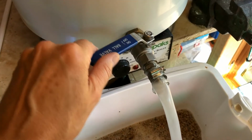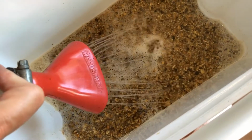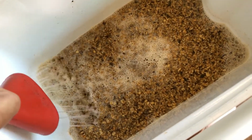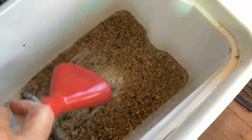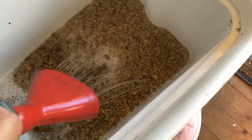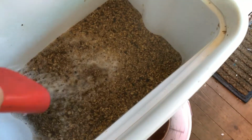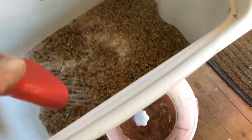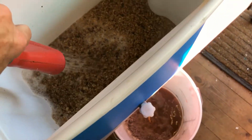Okay, let's get on with the sparging. Turn it off. You can see you get a fine spray of water which I then play over the surface of the malt, and the idea is that this will wash off all the sugar from the grain. This will take a little while. I won't film the whole thing, but the idea is to fill up this container and probably a bit more.